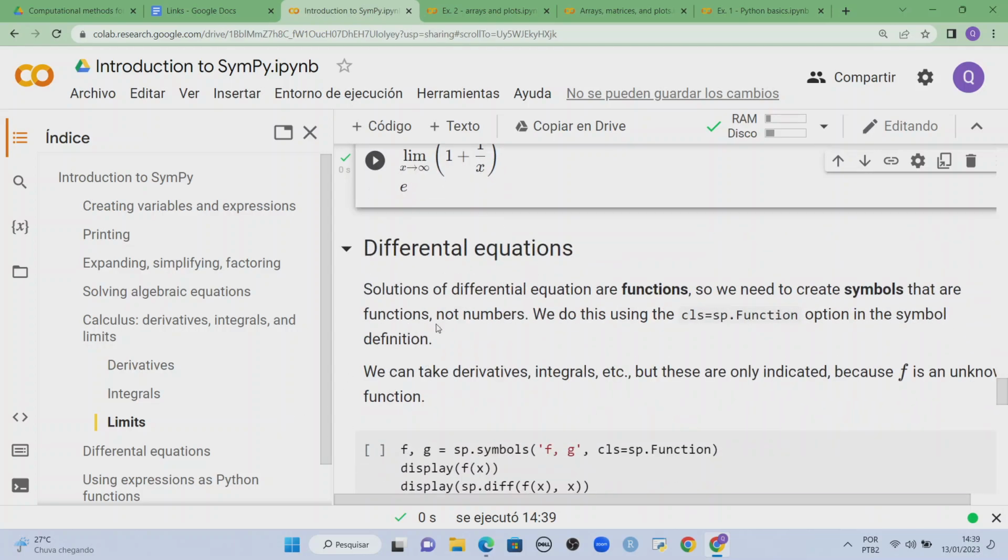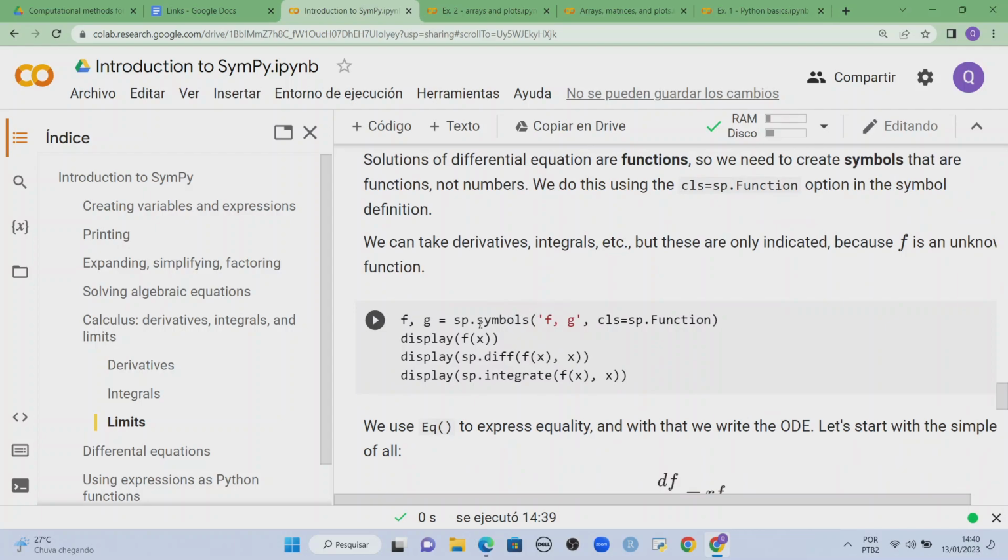And finally, we have differential equations. I think by now you have some notion of what differential equations are from Roberto's course, a little idea of how they work. So what is different about differential equations compared to algebraic equations? In differential equations, the solution you're looking for is no longer a number, but a function. You have an equation that involves a function and its derivatives, and the solution is a function. So now the symbol I want to solve for is not a number, it's a function. I want to create a symbol that represents an unknown function. So how do I do this?